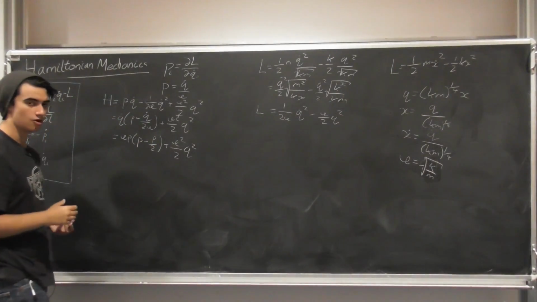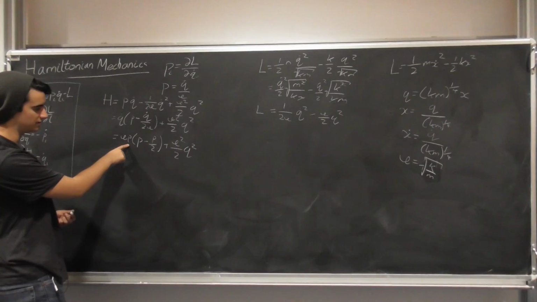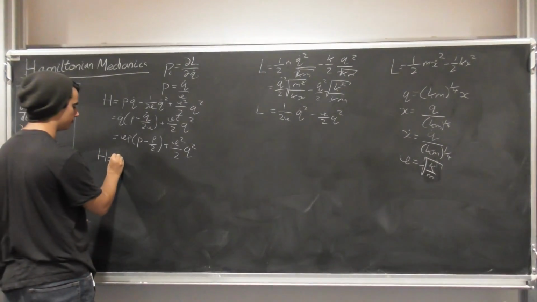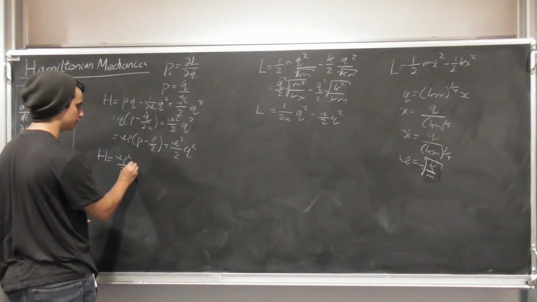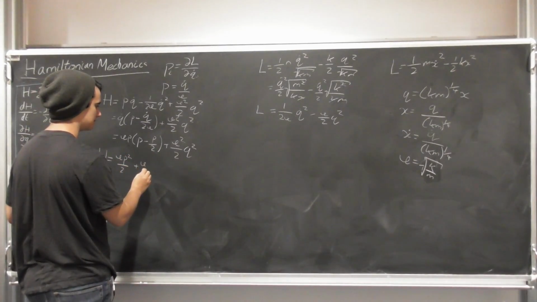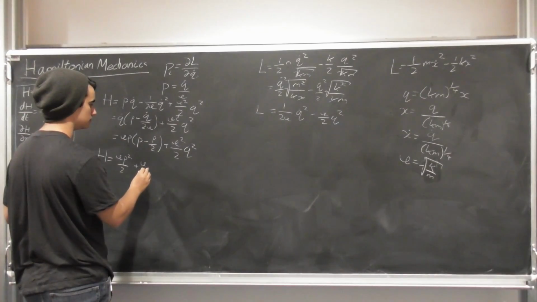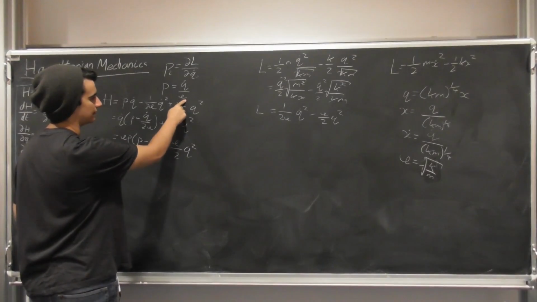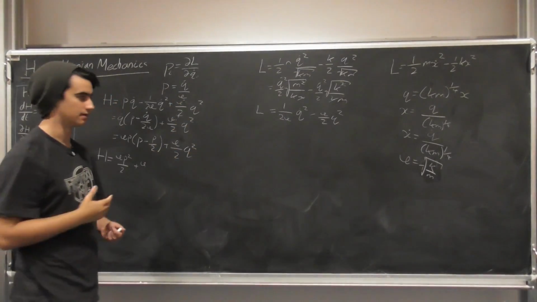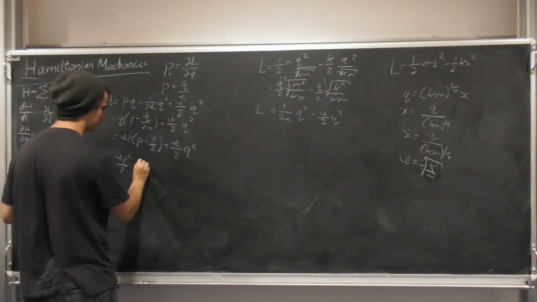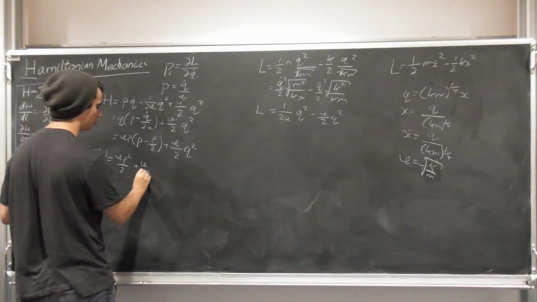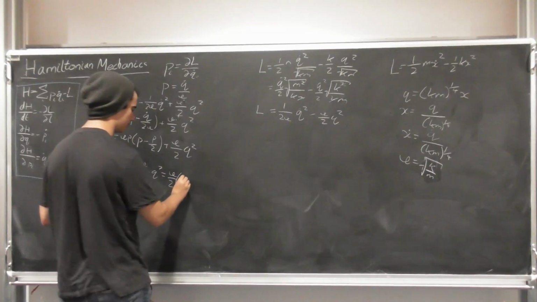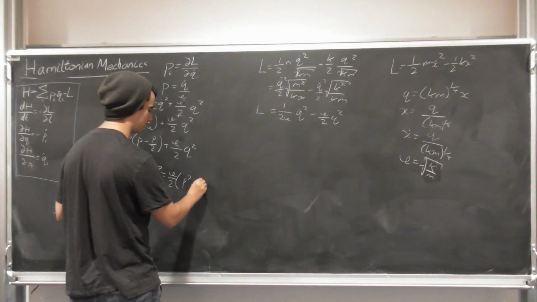P times p over 2 will just be p over 2, and when we expand it out, we'll get p squared over 2 times omega. And so we have finally that our Hamiltonian will be omega p squared over 2 plus, sorry, one mistake here. This omega should not be squared in any of these, because it wasn't over there. I should bring it over. So we'll have plus omega over 2 times q squared. We can factor out the omega over 2, and we'll get omega over 2 times p squared plus q squared.